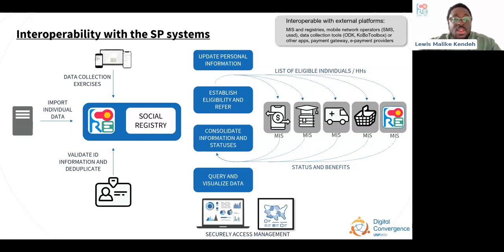With this information, stakeholders will then see the benefits and the impacts of all the benefits that have gone to these individuals from a single interface. Added to this is the interactive dashboard, where you can interact with the system and generate different reports based on different data metrics that you'd want to see the impact of the social registry or the social protection programs for these individual beneficiaries. That is it for the CORE-MIS social registry. Thank you.